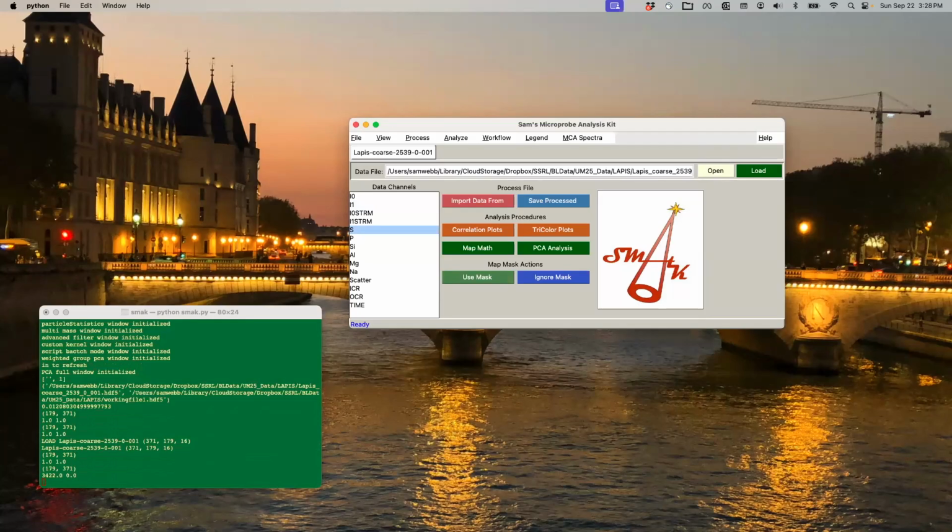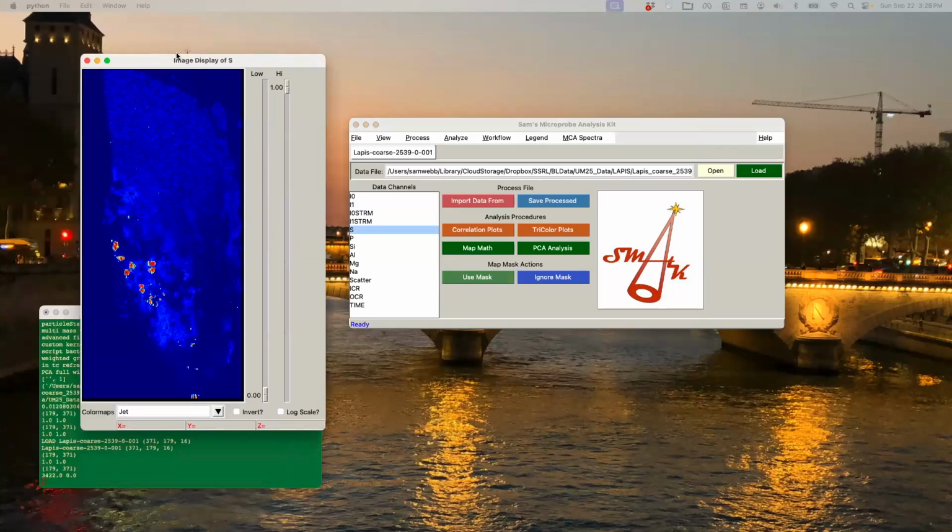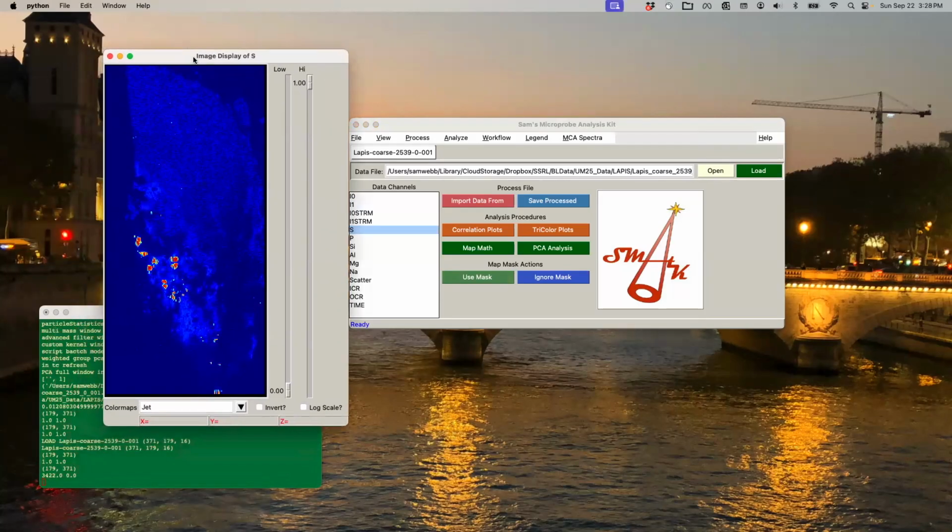Oh, there we go. Oh yeah, I remember this one. So that's a nice coarse data file. You can see there's some chunks of stuff distributed and probably some big honking hunks of pyrite in there too. Those really lovely intense sulfur spots. Lapis is cool because it has a really cool sulfur species in it. That's a trisulfur radical that makes it the cool ultramarine blue. So it has really good sulfur spectroscopy.